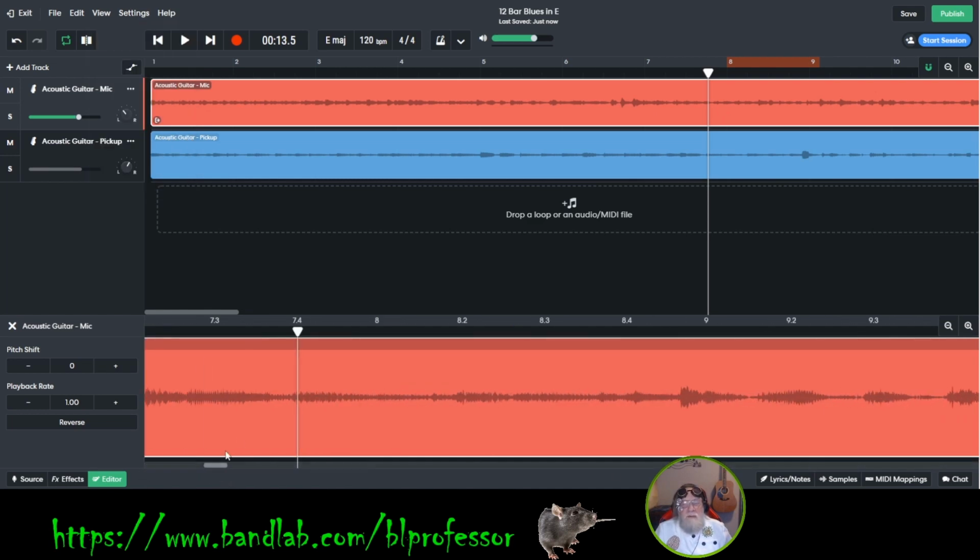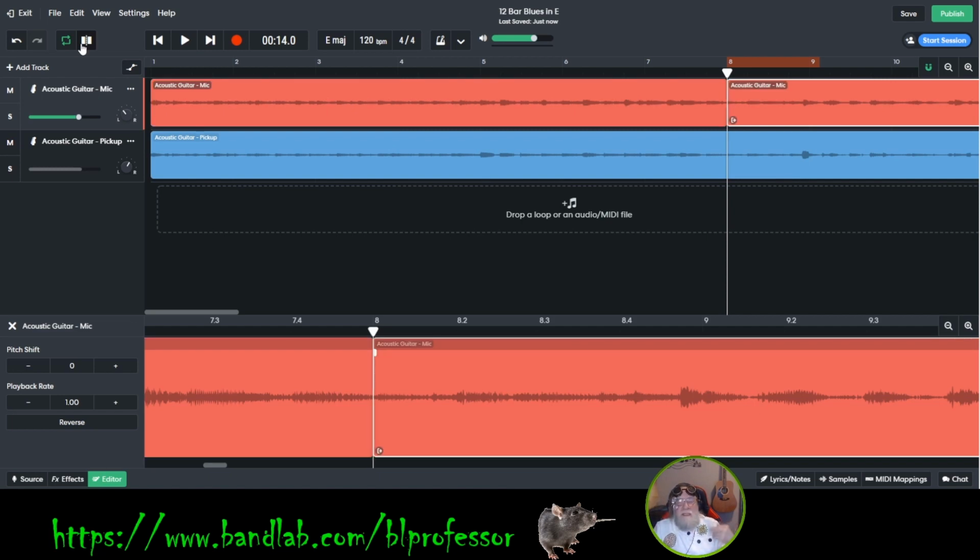So what I'm going to do is right here at bar 8, I'm going to split our track. And the way we do that is using this slice tool here. Just as with the other tools we've used, there is a keyboard shortcut to this. I just did it using the mouse and you see it's sliced. I'm just going to use Control Z to undo.